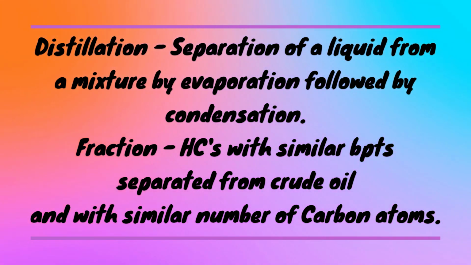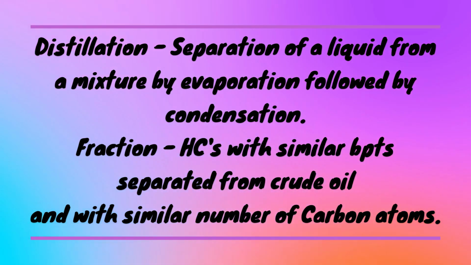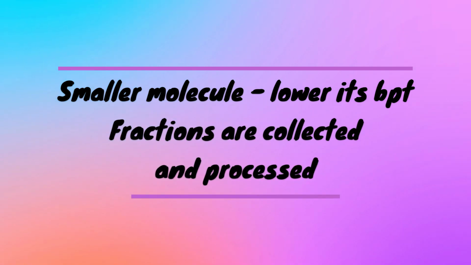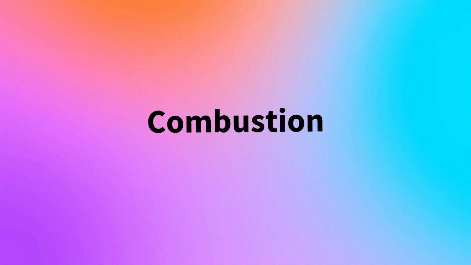For example, methane and ethane are likely to be in the same fraction because CH4, C2H6, one carbon atom versus two carbon atoms, similar numbers of carbon atoms, so they're really likely to be in the same fraction. Two quick notes here then: the smaller the molecule, generally the lower its boiling point, and fractions are collected and processed. What is combustion?